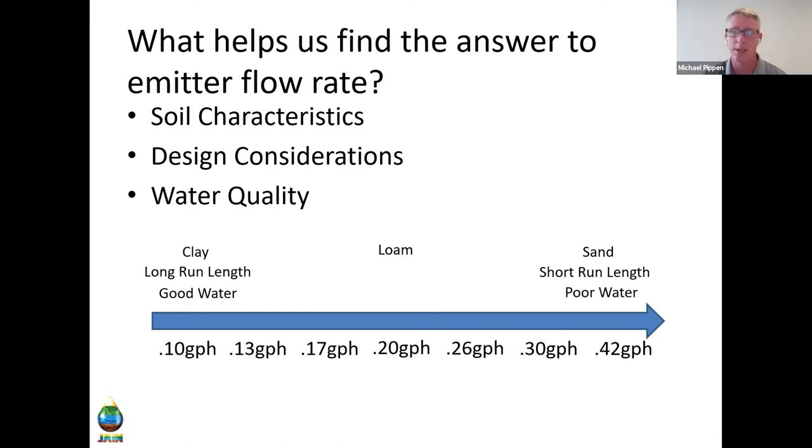In general terms, the higher the flow rate, the bigger the hole. And so that's more clog resistant. A big hole is more clog resistant than a small hole. And again, there's some gray areas in there, but you could see a situation where you said, oh, well, I have a sandy soil, so I need a high flow rate. But if you haven't considered your design, you maybe have a long row. So that says, oh, that's a low flow rate. Well, those things kind of contradict each other. You have to find some middle ground in there where, okay, I have a sandier soil, but pretty long rows. What dripper should I be looking at?